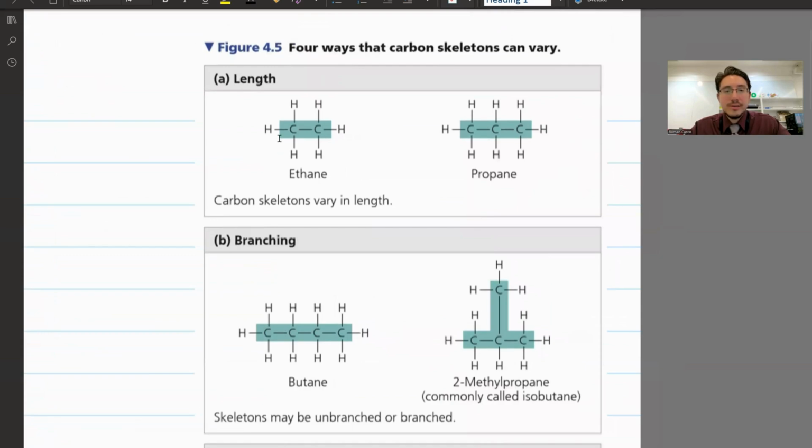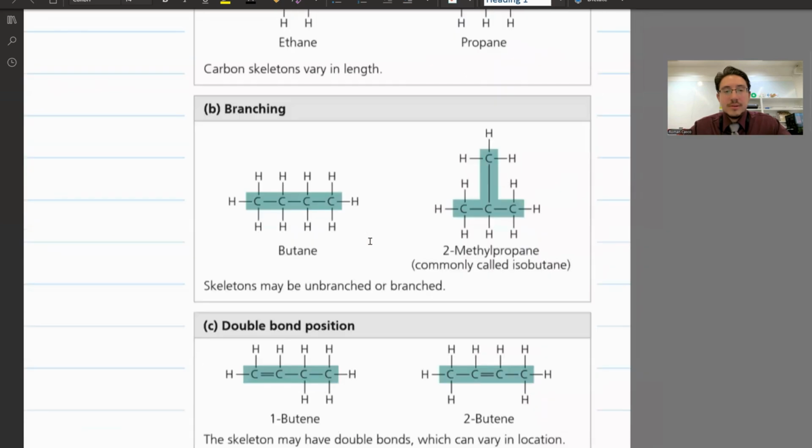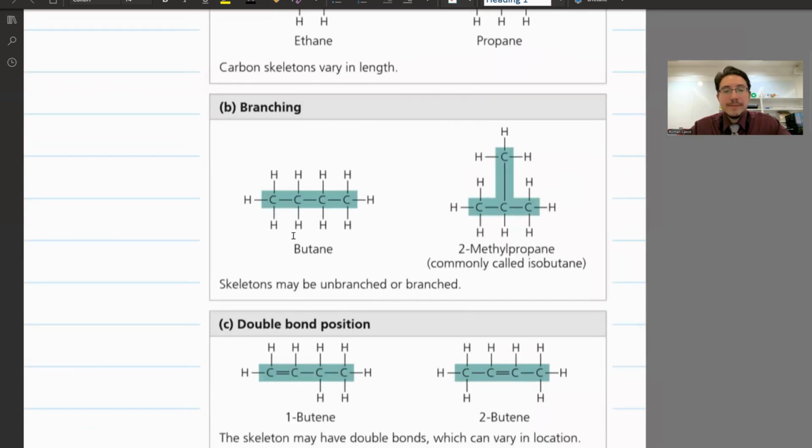all right, here's a straight carbon chain. You have ethane, two carbons, nothing complex. You have propane, three carbons here, right? But you could have a multitude of carbons chained together. This is a quite interesting one where you have four carbons in a chain here. All right. You have butane.